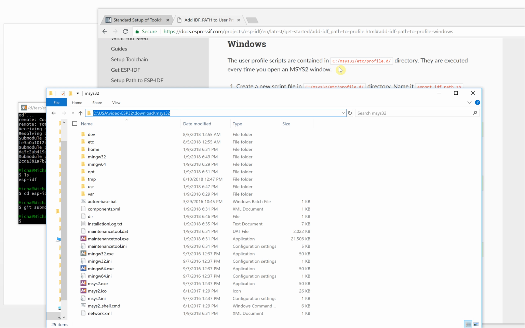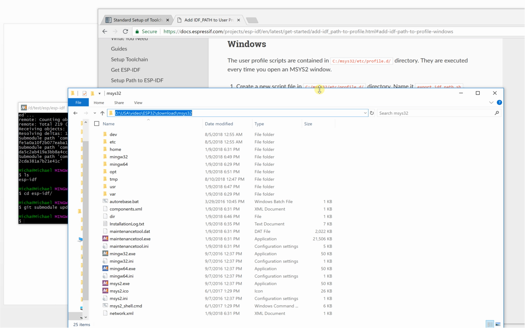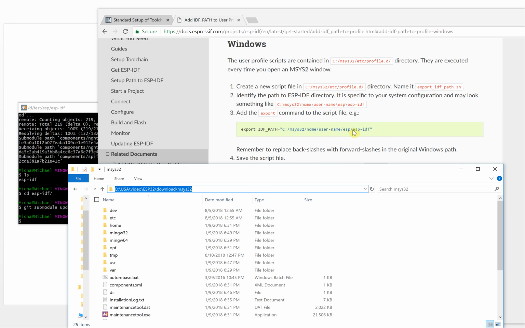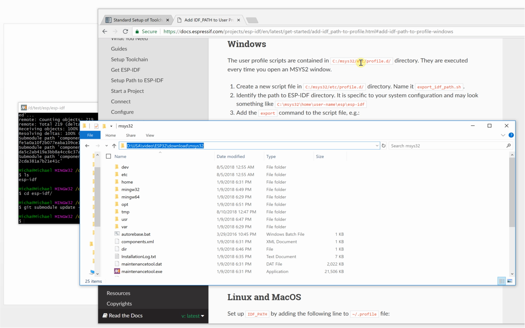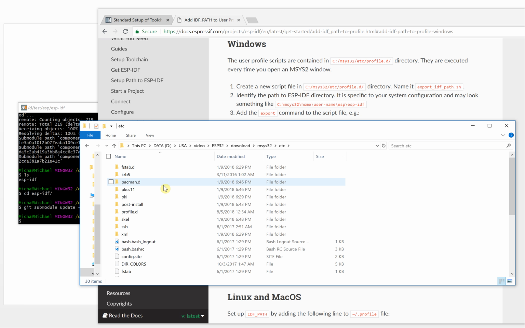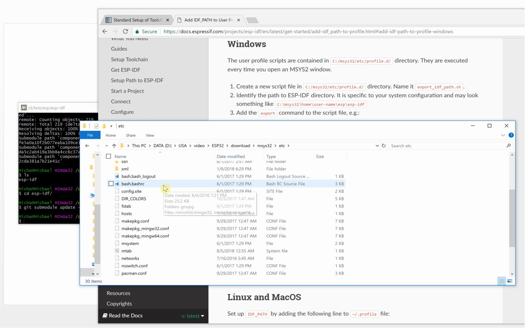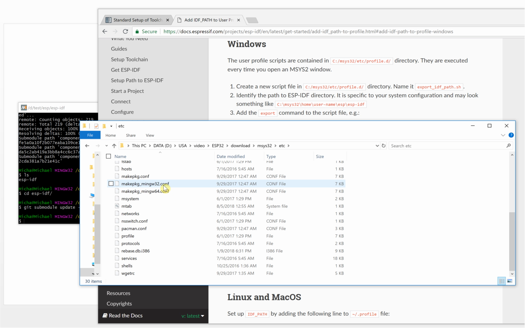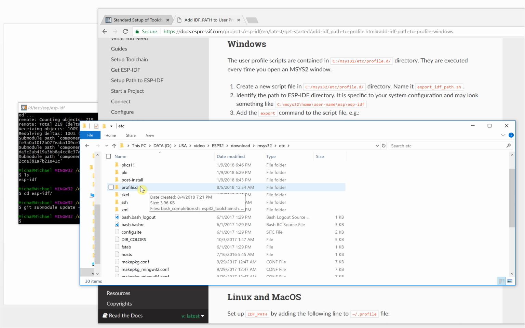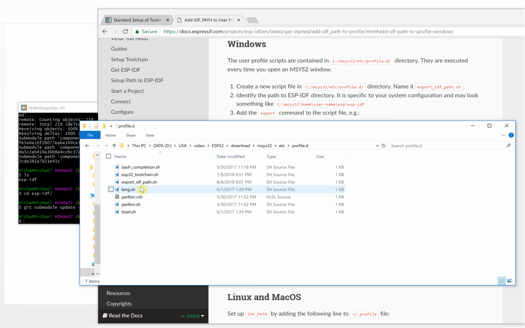You can put it in any folder you like. Whatever you like, and we go to this folder profile and create one file, named like this.